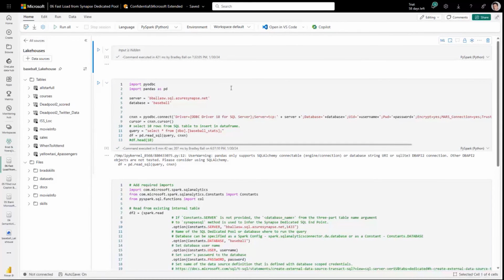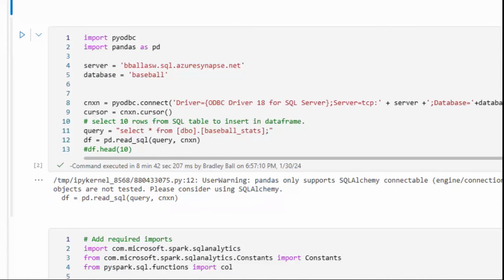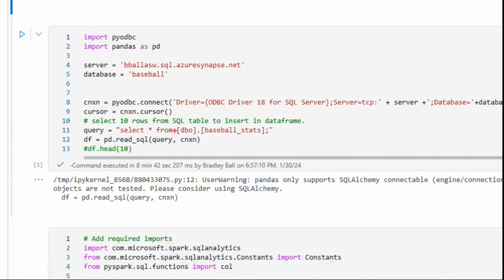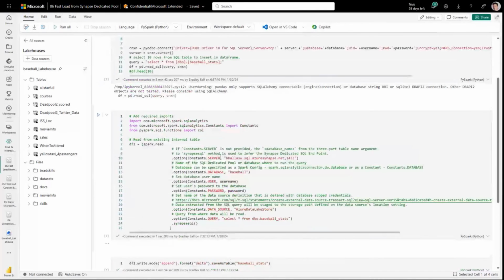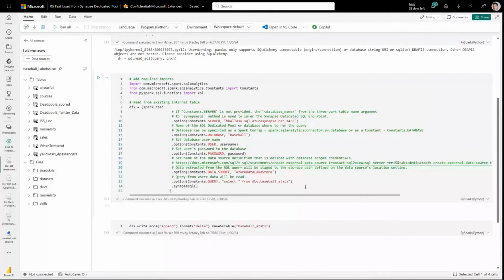And what I did was I ran a select star from my baseball stats folder against my dedicated pool. You can see that this took 8 minutes, 42 seconds, and 207 milliseconds. Now, there is a separate way. It requires a little bit of setup because it's going to use some resources on your dedicated pool. You need to have a folder in your Azure Data Lake Gen 2 that it can access, because these SQL analytic components that we currently have are in Synapse Spark pools. Now, Entra ID does not currently work for Fabric, and I said currently, right? So this is going to change eventually, but right now it works for basic authentication.